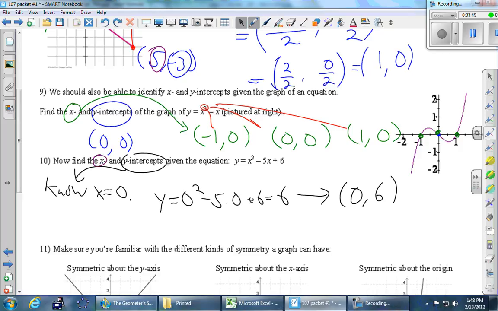Okay, let's answer the tougher question. The x-intercept. What do we know is true? We know that y is equal to 0. Great. So we're going to write the same equation, but instead of y, what are we putting? 0. We go 0 equals x squared minus 5x plus 6. And at this point, we could go to Wolfram Alpha. Let's roll up our sleeves and factor instead, just to get some practice. Factor that equation and find x.